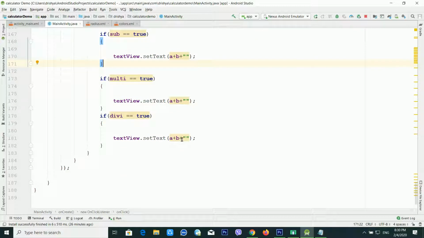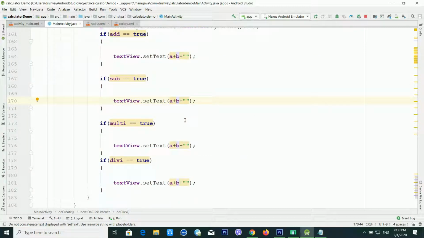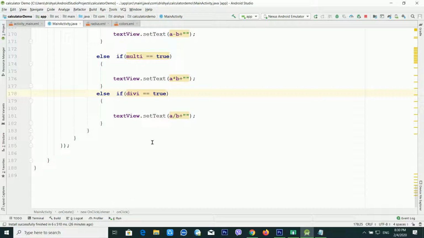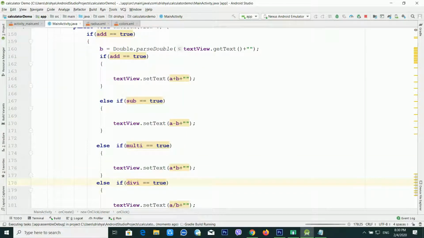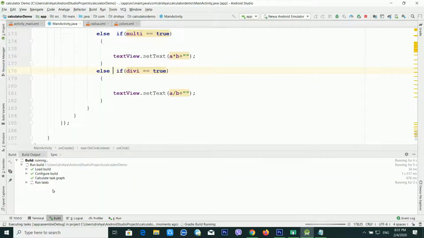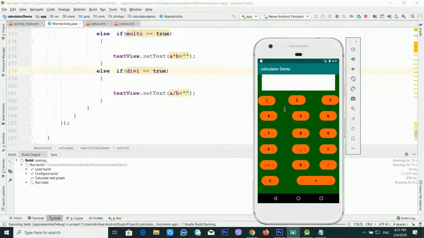So this time just make it minus, a minus b, and multiplication, so a into b, and it should be a divided by b, and here should be else, here should be else, here should be also else. Okay, so now if I run this application, what will happen? So it's building. So now you can see it's running some tasks and building my application. So now just wait for a moment.